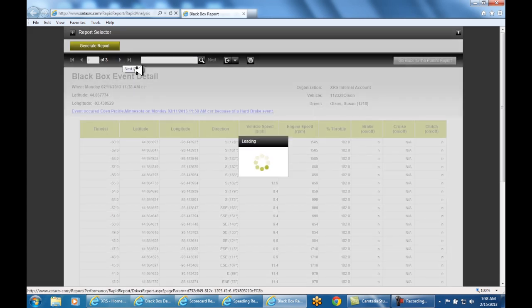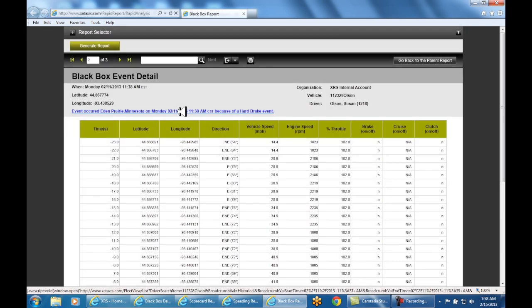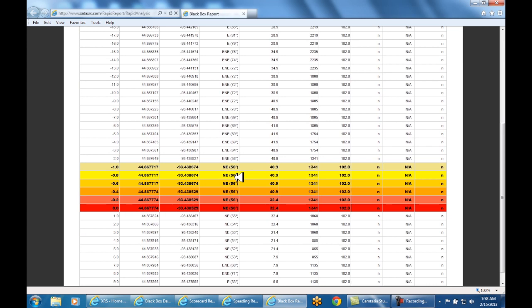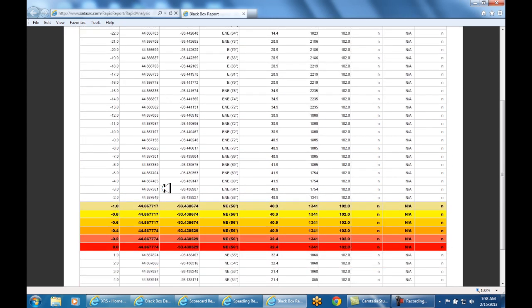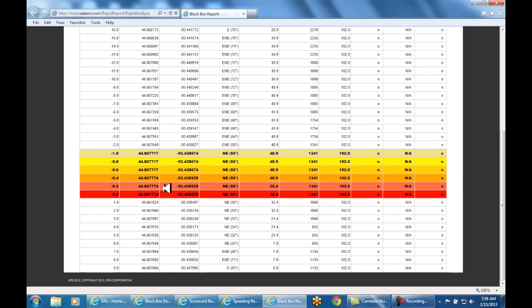Now as you scroll through the report, page through the report, when you get to the actual place where the event took place, you can see the different colors right here. So that's where the actual hard brake event, black box event took place. And then once again you'll see 30 seconds of detail after that as well.